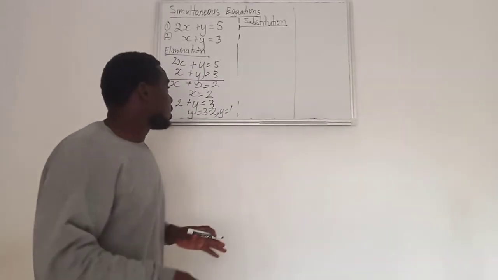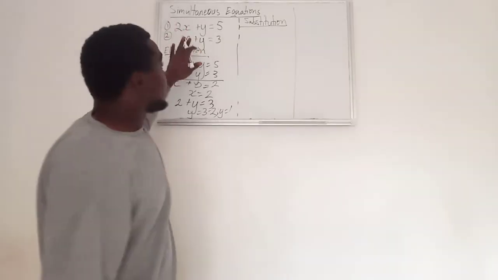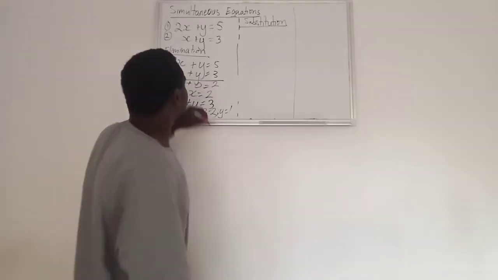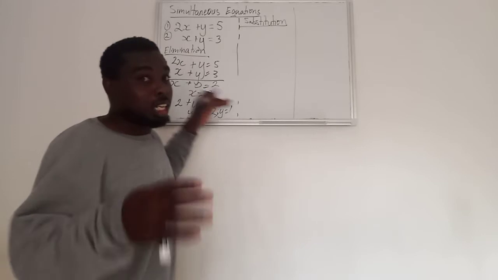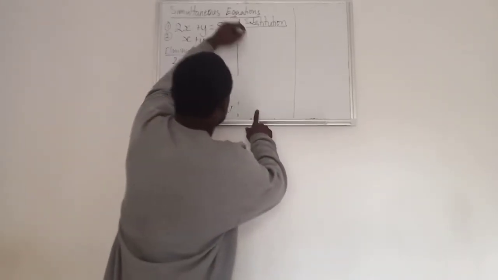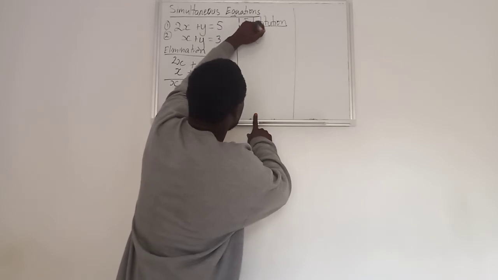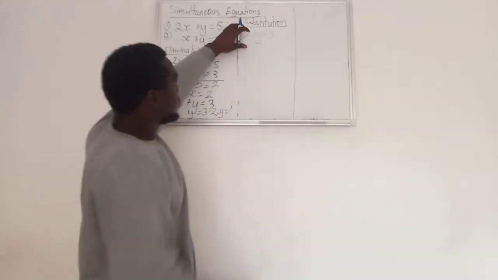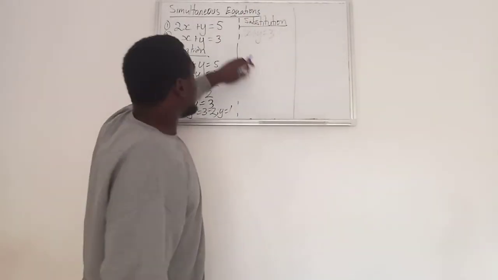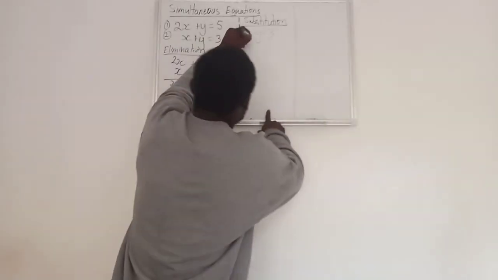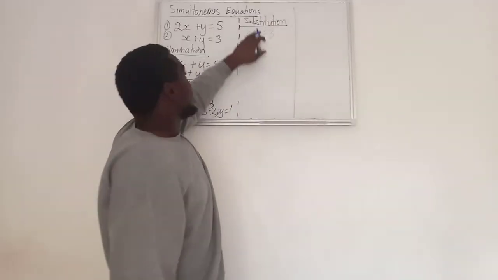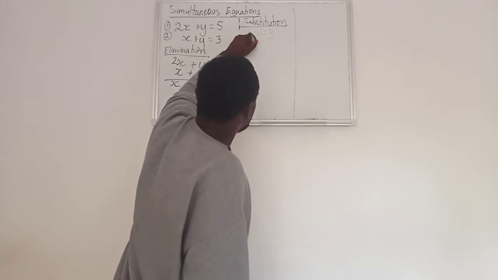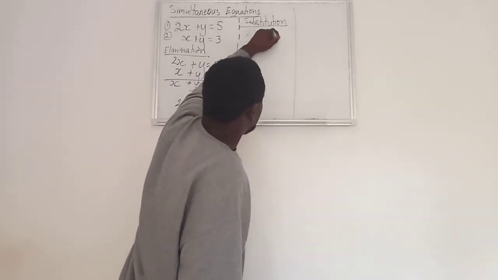The substitution method is wherein we make one of the variables the subject of one of the formulas. I'm switching now to use a blue marker so that we can see the obvious difference. Once again, we're going to use equation 2 as our demonstration equation. And so here we go, x plus y equals 3. We take one of the variables and make it the subject. I'm choosing to make x my subject here. So we want to remove y. It's a positive y, so we're going to subtract y from this side. That means we do the same on the other side. So we end up with x equals 3 minus y.